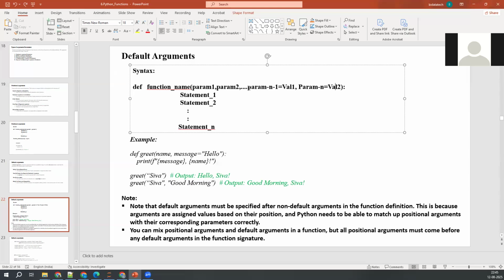All of these are positional arguments. For some of the parameters, I'm declaring a default value.